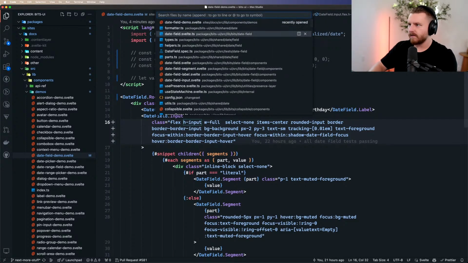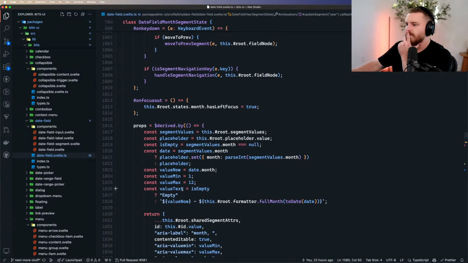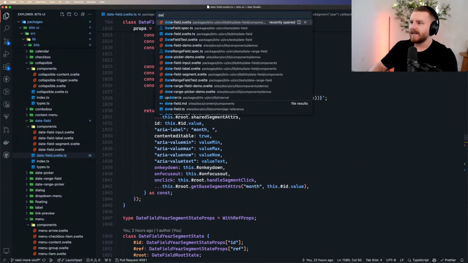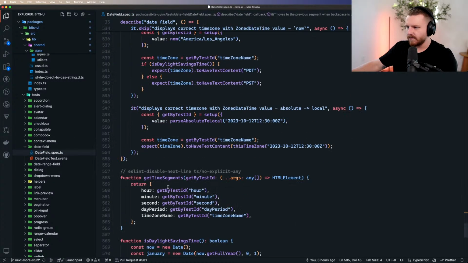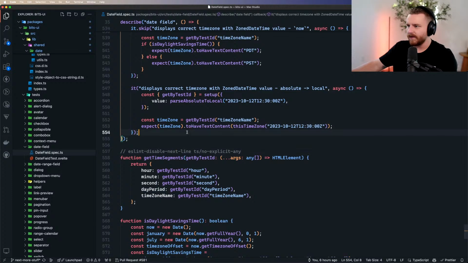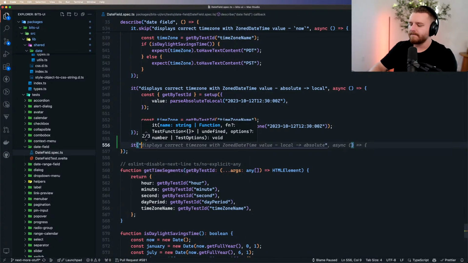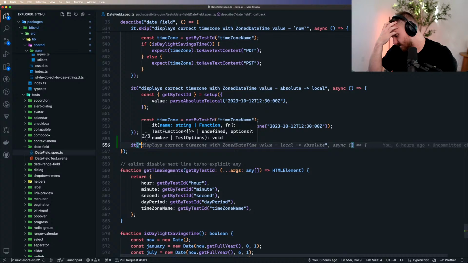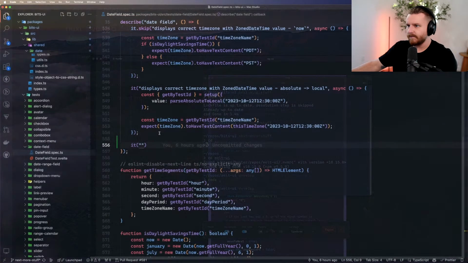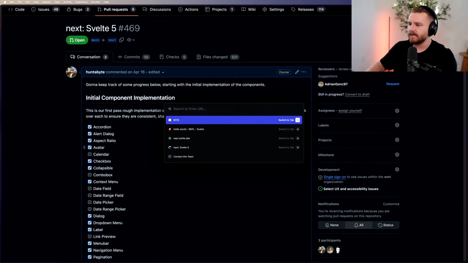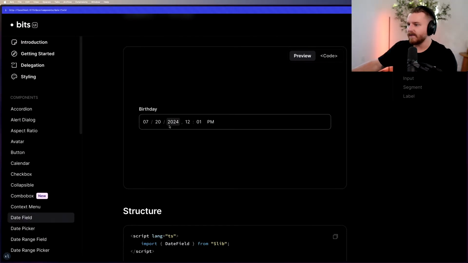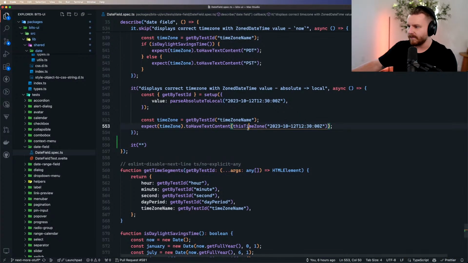Okay. So let's first add a test case for that situation there with the AM/PM. So I'm trying to think. I guess we can just disable it until there's actually a date populated, because how these date fields work is, like, technically speaking, there's no value. We can actually demonstrate this.